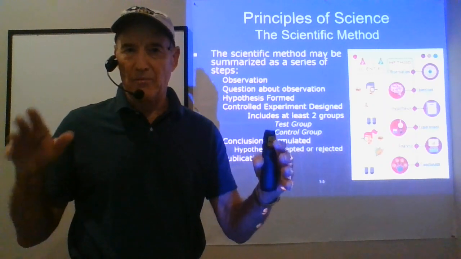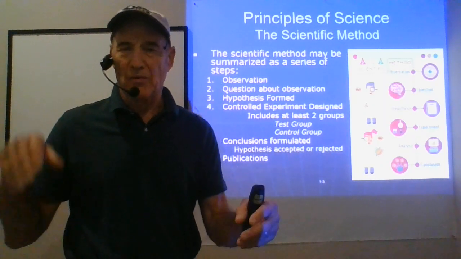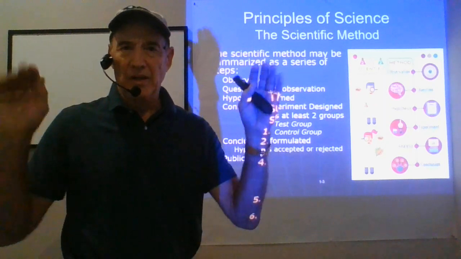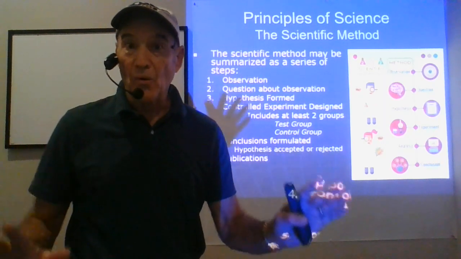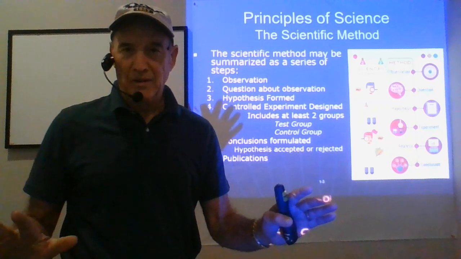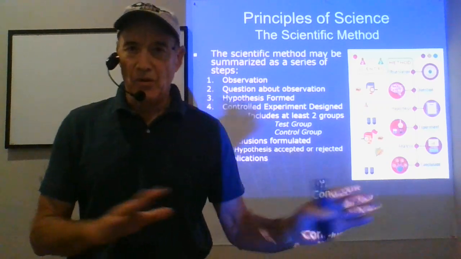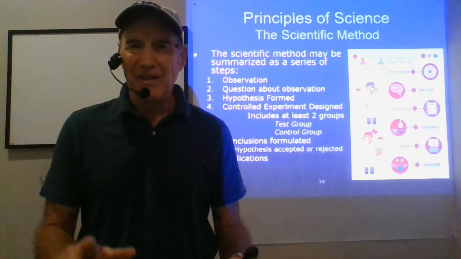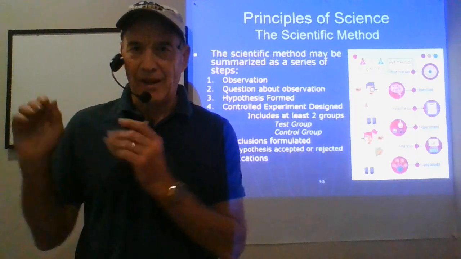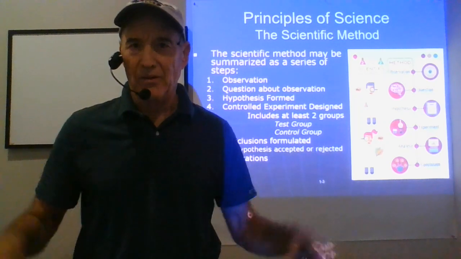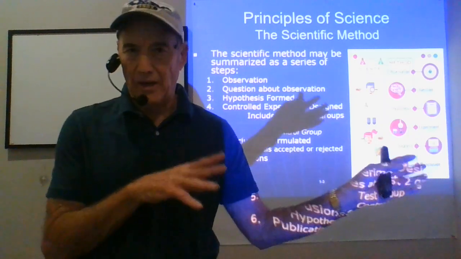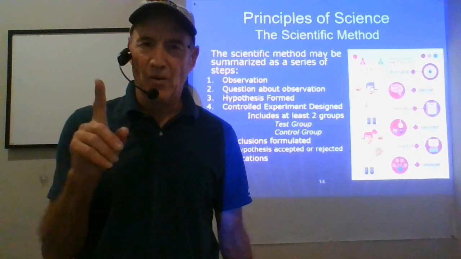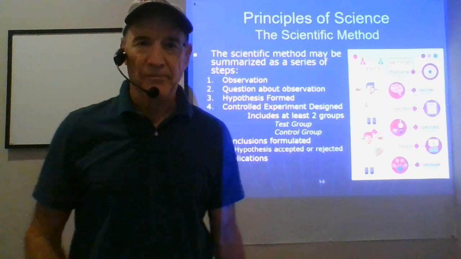Either they're all males and males, or females and females, or half male and half female in each. And the age, you control all the other variables. Between your two groups, there's no other variable other than the one difference, and that's athletes and non-athletes. All the other variables are the same. So you've controlled all your variables except the one, the experimental variable.